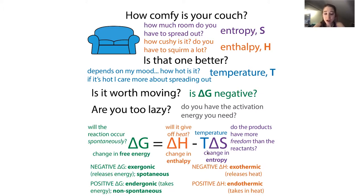I like to think of thermodynamics as kind of like couch shopping. You're on a couch and trying to determine if you should move to a different couch. From a thermodynamic perspective we're asking: are you happier in your current couch or would you be happier in the other couch? If you'd be happier in the other couch, it would be an exergonic reaction - a negative delta G, a thermodynamically favorable decision to move. But of course you have to get up and move, and that's where the activation energy comes in.